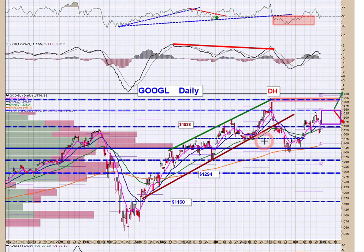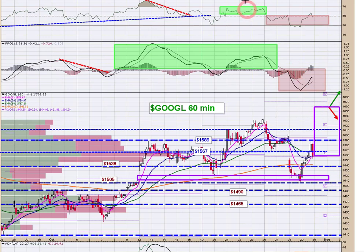Google is really the only one of the bunch that did really, really well after earnings. We actually had an earnings high of 17.15, which is right up at the all-time high, and it has backed off a little bit. So there'll be a gap below the open, all the way back to 1560, which was yesterday's close, and then a breakout level right here around 1715. If I were trading this, let's look at the hourly. Well, it's not even on the scale. I mean, you can see them go off the scale here at 1680.